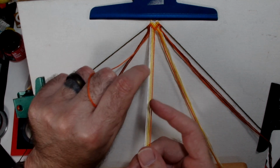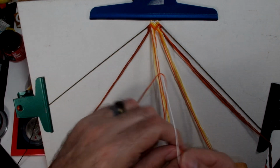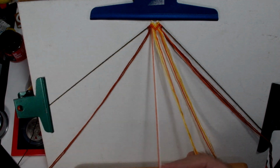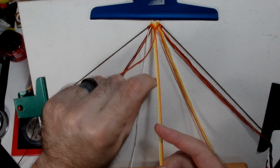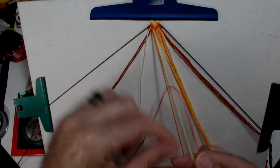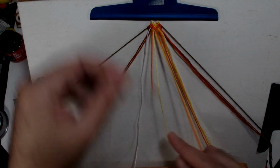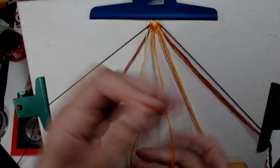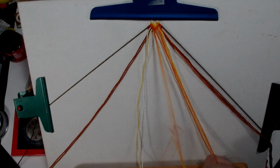Oh, you always have to tie the color to itself. That center knot, that's something I did notice when I was teaching at the school. Everybody grasped the concept that they were going across the other colors, but then they would forget to tie it across itself when they get to the center. So I suppose I should mention that as well, right?